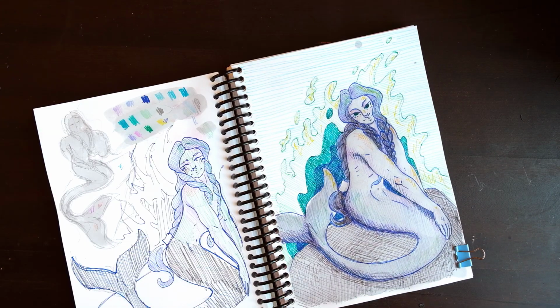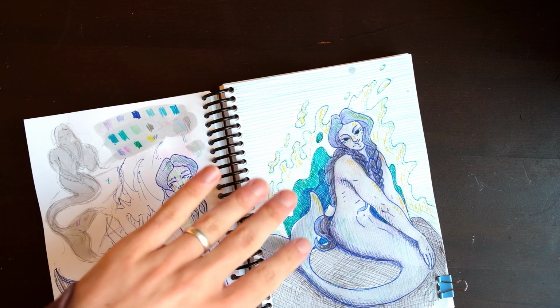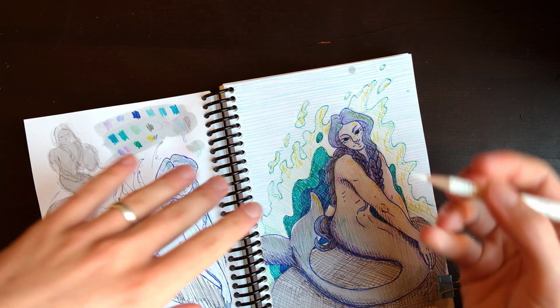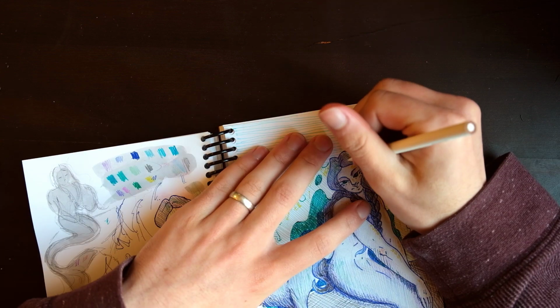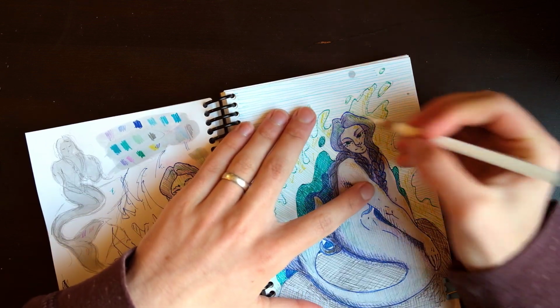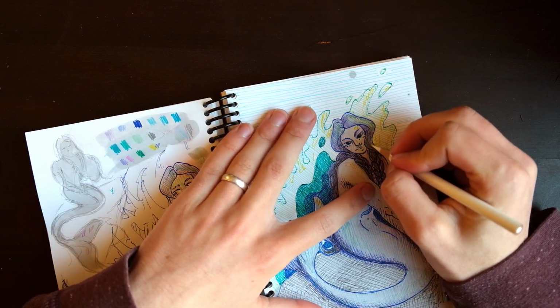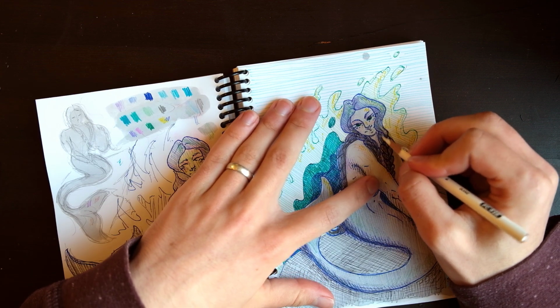So I'm gonna give him a little bit of highlight in the eye. And I don't own a white gel pen, which I think is what would look best with these. But I do have a white colored pencil, so we'll try that. Yeah, that looks alright. Maybe... Ooh, that looks really pretty. Alright, let's add some highlight with this colored pencil, because that looks really nice.